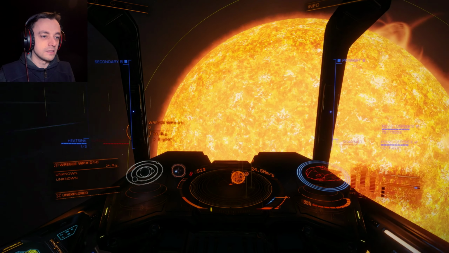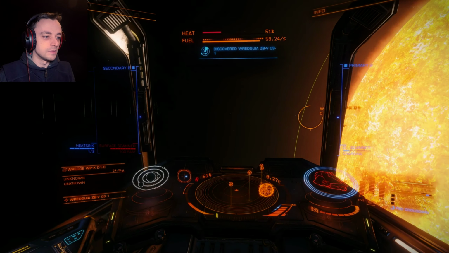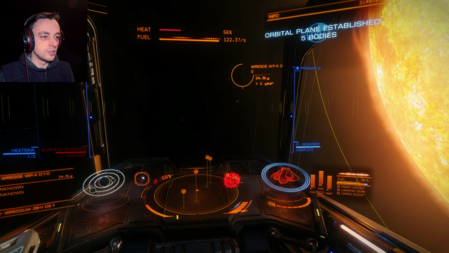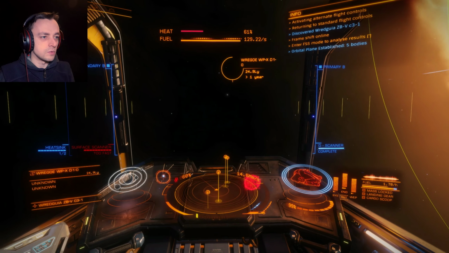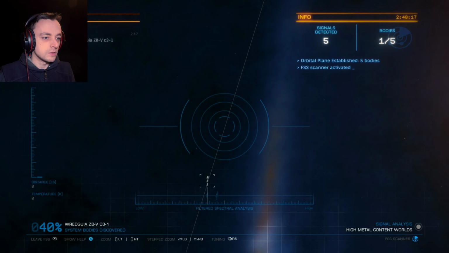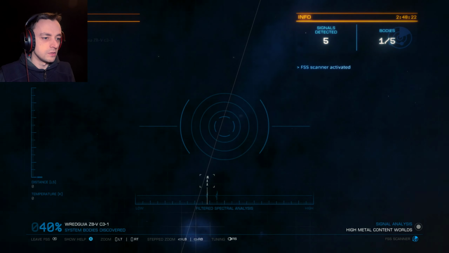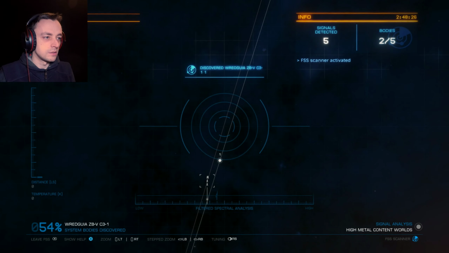Nearly there, okay. What do we got? More fuel scooping, of course. 5 bodies! Awesome, what are they? Are they anything fun? No, they're not anything fun! Oh, there's some high metal content worlds. Hey, high metal content world, where are you? There. Good. Is that it? Just the one? It's just the one.